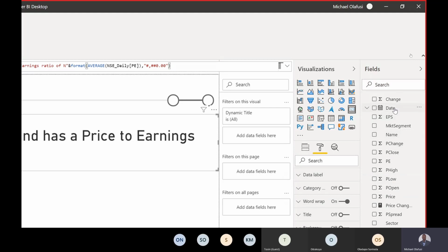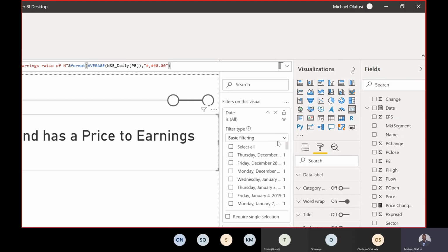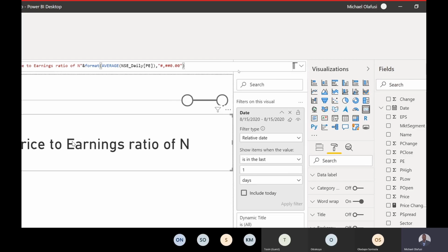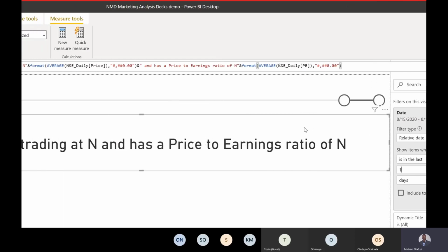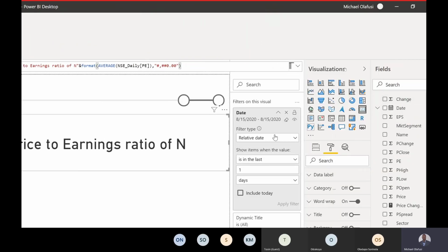All I do is drag date to this visual, filter on this visual, and set the date to the last trading date, so the last date that we have in the data. I use this a lot because it's very fast. You don't have to start creating measures upon measures for every single thing you want to do. Sometimes people will just decide not to do that calculation. They'll be like, I know this thing is too much problem, I don't want to go ahead.